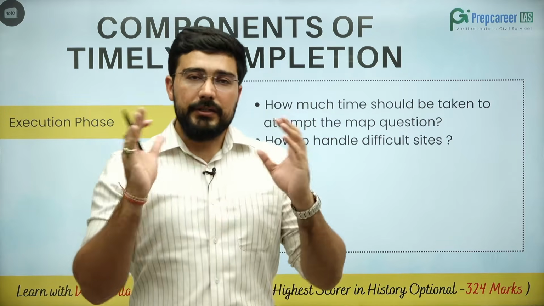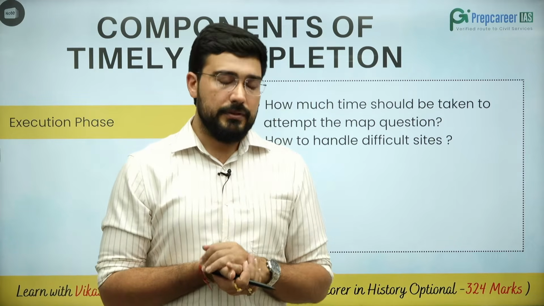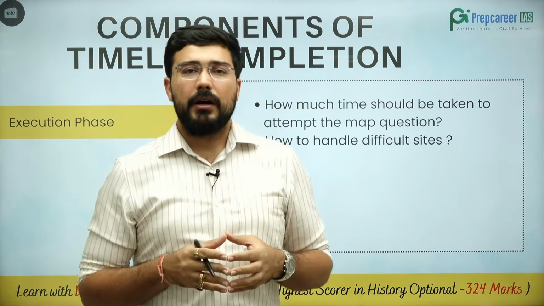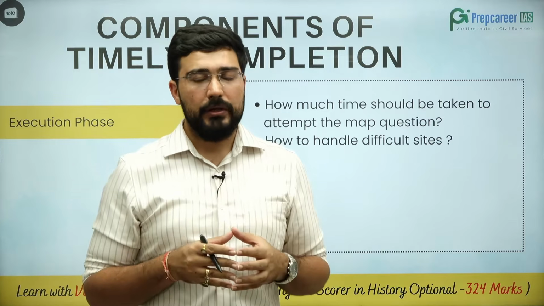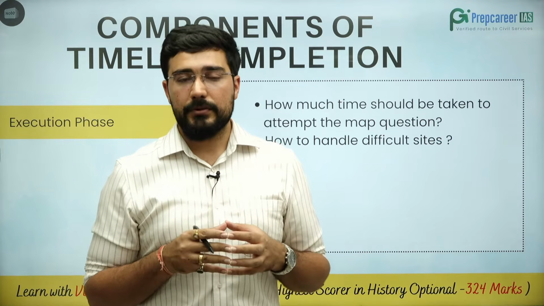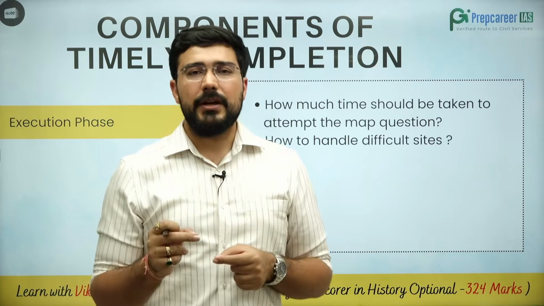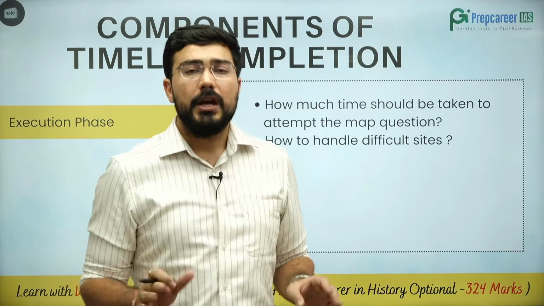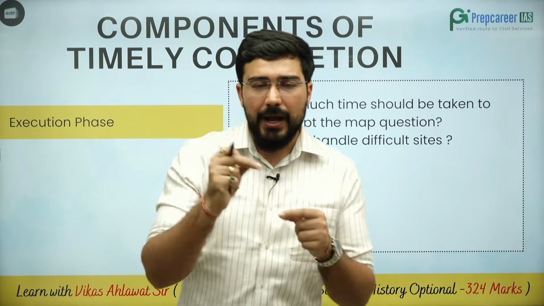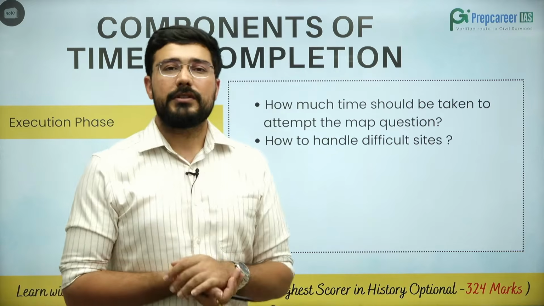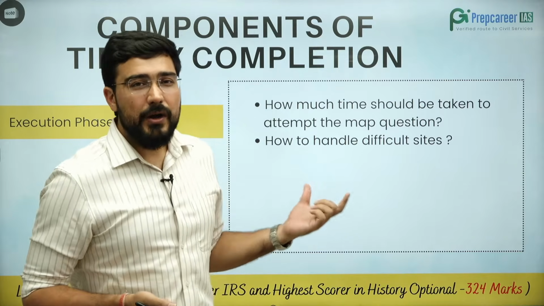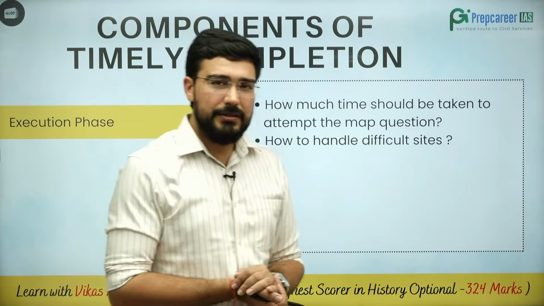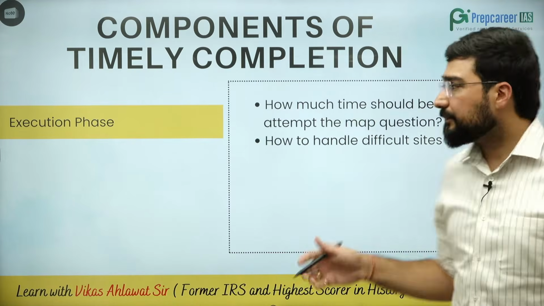Plus the interconnection between different categories of sites. Like suppose in 2018 when I was writing the exam, they asked one question on the important stupa. Okay, I did not know in Karnataka which is the famous stupa, but I remember that a very famous site of Ashoka's major rock inscription is very nearby, Sannati. I just wrote it down. Okay, because there is an interconnection between Buddhism and Ashoka, and the answer was the same. All right, so when you have to handle the difficult sites, I'll give you a lot of examples in the class. All right, so this is how you handle them.